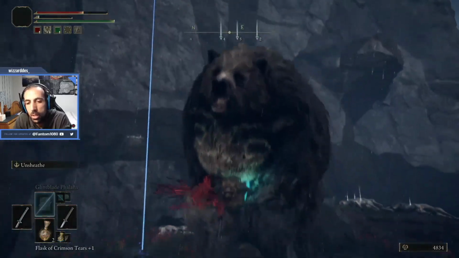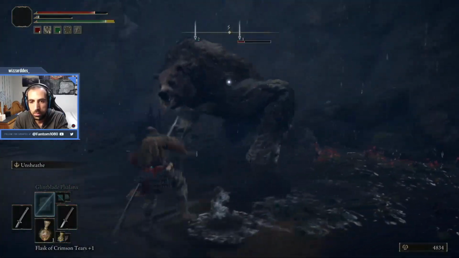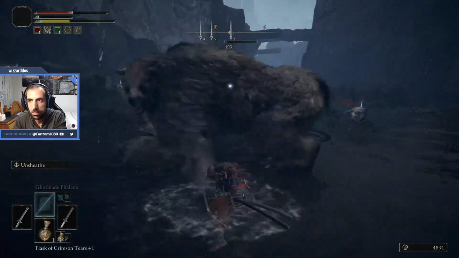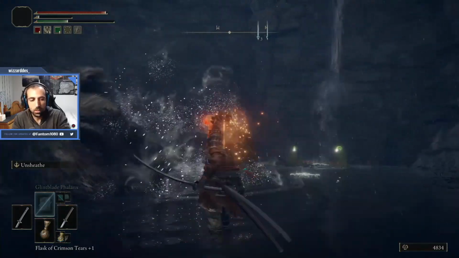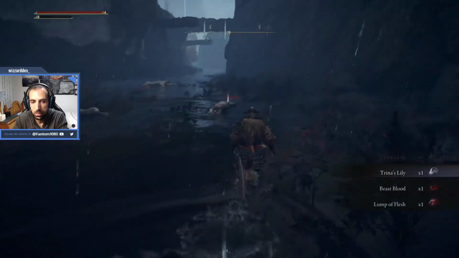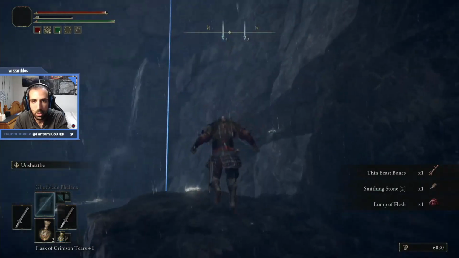God damn, man, I can't time this stuff. This blood, lump of flesh, beast bones, look at all these things here. Holy crap. Spinning stone. Okay, that's decent.